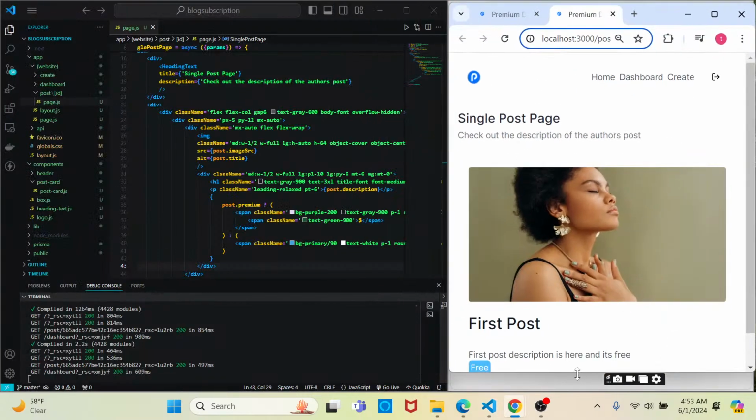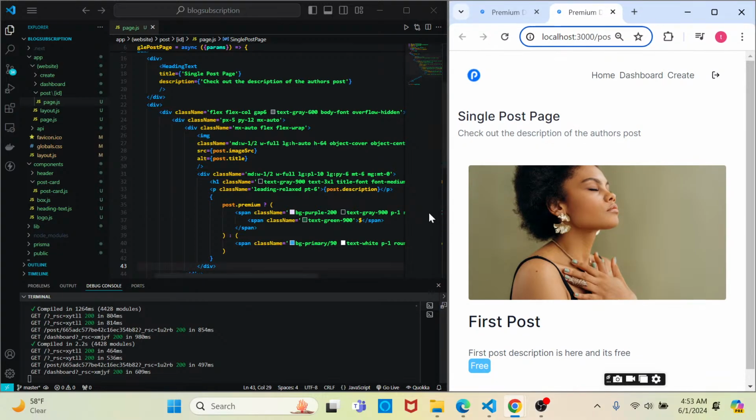All right. And with this, now we have the ability to click on it if the post is free or not. And we can click on it if it's premium. But what we want to do is distinguish if it is premium. We don't want users to have the ability to click on that post unless they subscribe to our subscription-based content. So in order to accomplish this, we're going to need some helper functions.